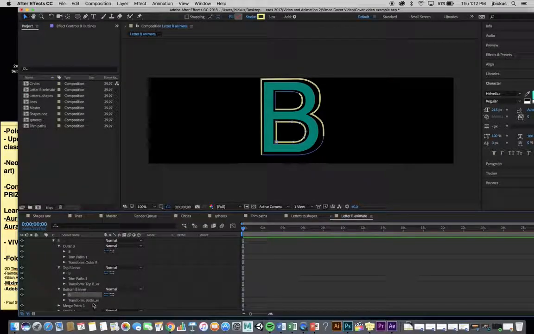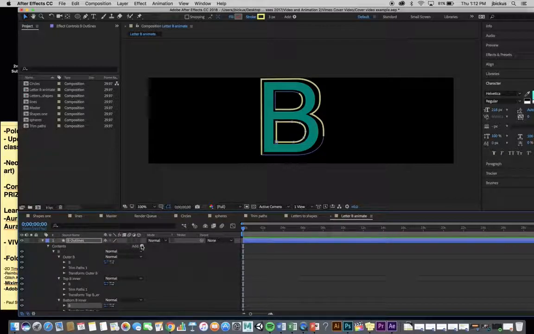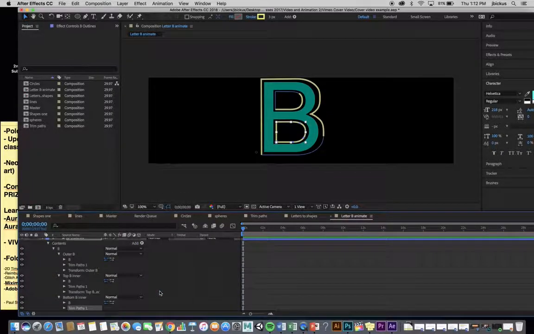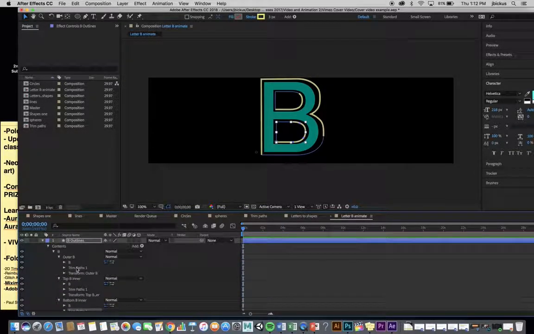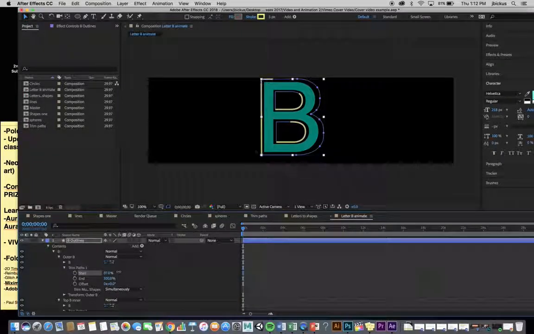So I'm going to go here, inside that, add trim path. Okay, and then I would maybe mess with that one a little bit too, so I just shrink them up a little bit. Here's my outer one. I'll go to that trim path real quick and play with that. And then what I'm going to do is start animating. You could use start and end, but I'm going to use offset.